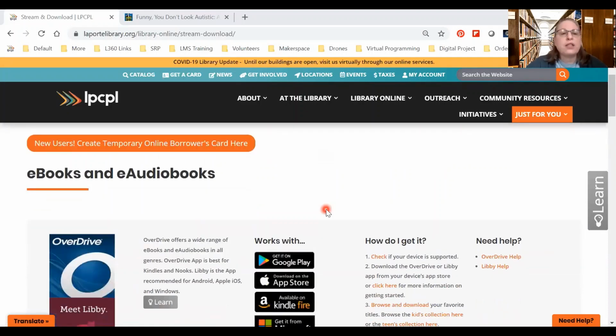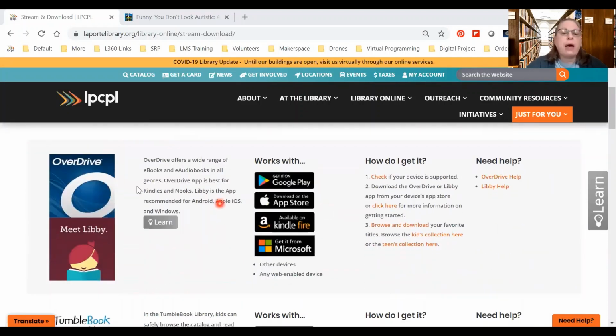If we scroll down just a little bit, there's a lot of information here about OverDrive and the associated Libby app. Before we navigate over to OverDrive, I just wanted to point out that there's a lot of helpful tips and tools here if you're using a mobile device and you need to get an app for Android, Apple, perhaps you're going to read on Kindle.